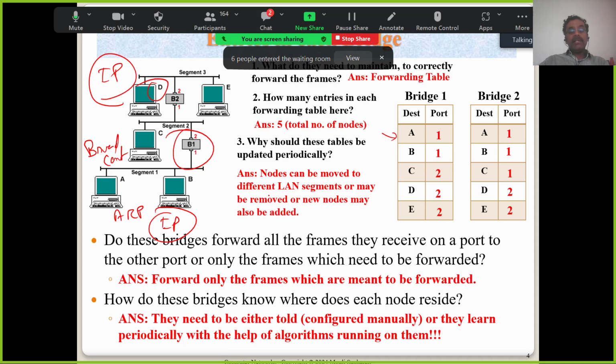Again, the bridges may not know that A is here, so it may put it on all the segments. But what happens is the normal tendency is if the frame is not addressed to your MAC address, you ignore it. If the destination MAC address is a broadcast address, you pass it up. Okay, broadcast frames are passed up.